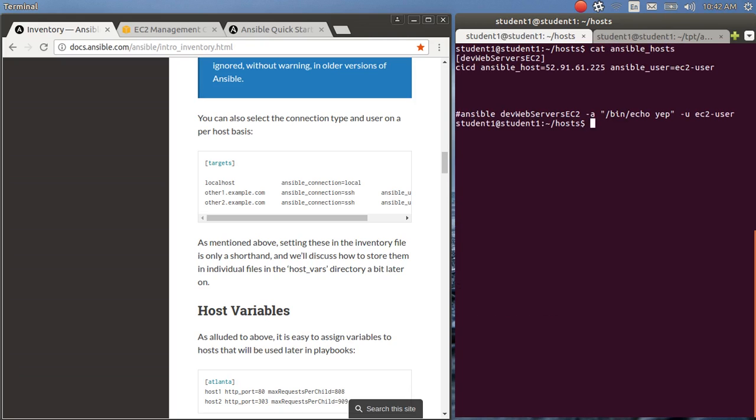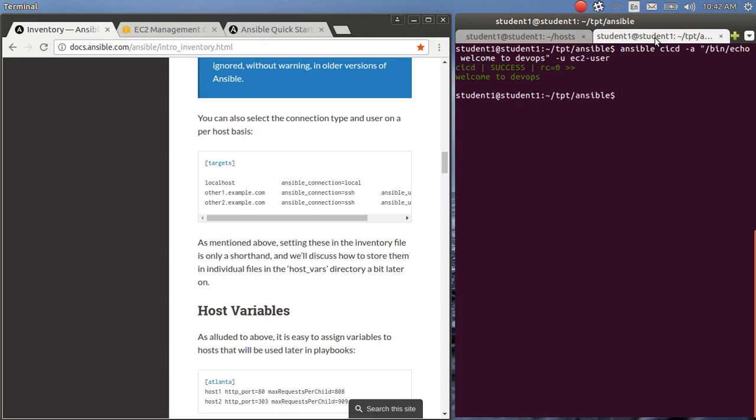And now you see that we still have the group. We have the alias. We're telling it which host. And now we're telling it which user. So now we go back over here. We can arrow up a couple. And I'm going to take this user off. And hit enter. Now that should work because we're giving it the user in the ansible_hosts file.